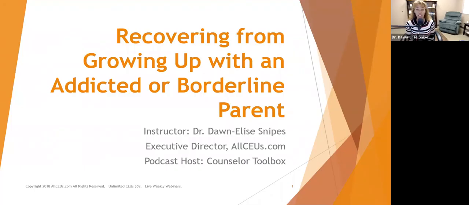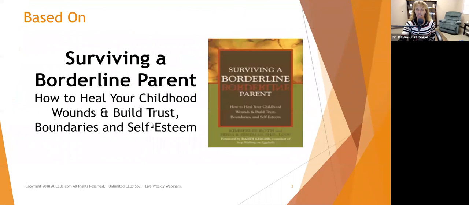I'd like to welcome everybody to today's presentation, Recovering from Growing Up with an Addicted or Borderline Parent. This is one of my favorite groups to do, and this is also one of my favorite books. It's called Surviving a Borderline Parent. And I know I said addicted or borderline parent, but when you look at the characteristics of someone who is struggling with an addiction and the characteristics of someone who has borderline personality disorder or borderline traits, they overlap significantly. So a lot of what we're talking about here is going to be appropriate if you've got a client who grew up with a parent that had either or both issues.